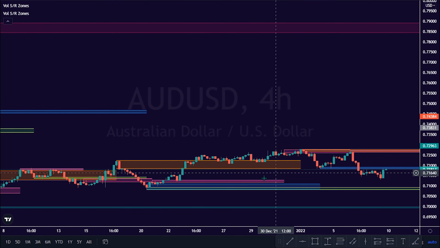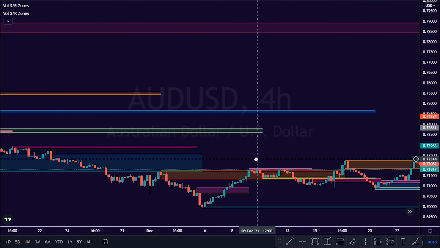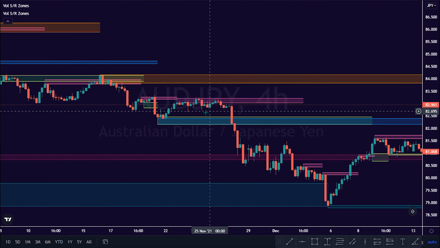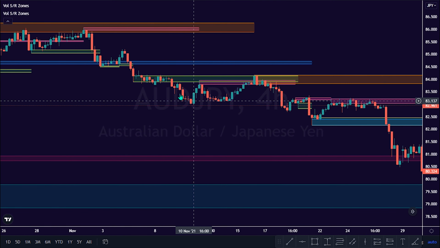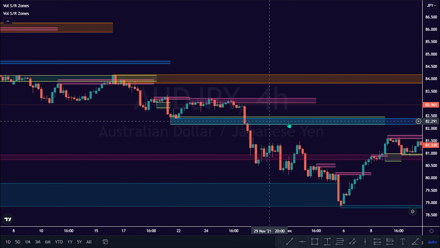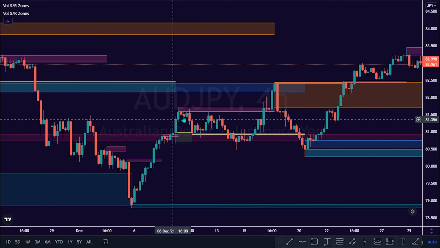Now that we have known how to implement this trading strategy for buy and sell setup in the market, it's time we proceed to my 100 times back-tested trading result with this trading strategy concept based on the 4-hour time frame on the Australian dollar paired against the Japanese yen chart.